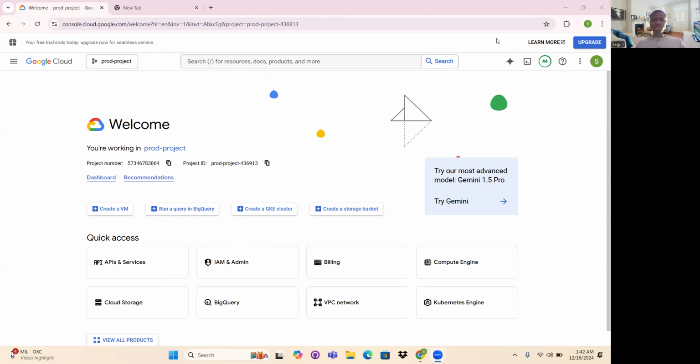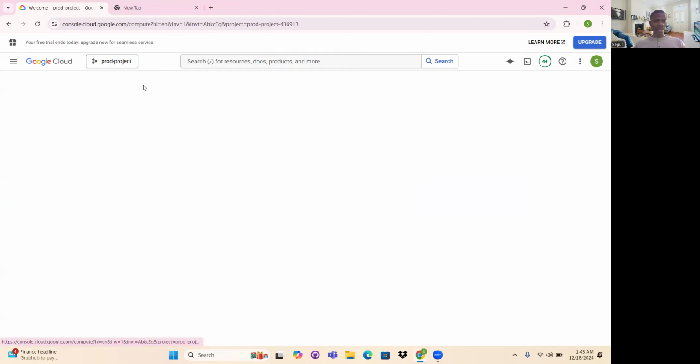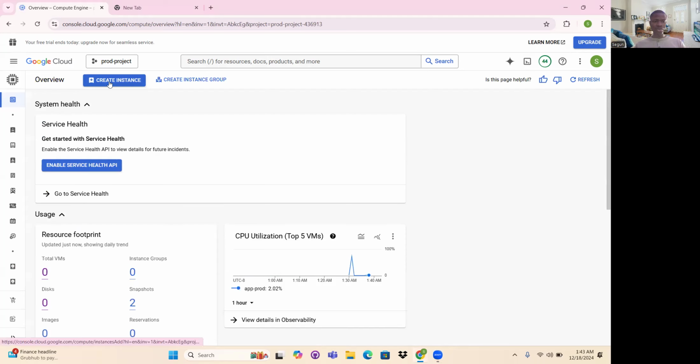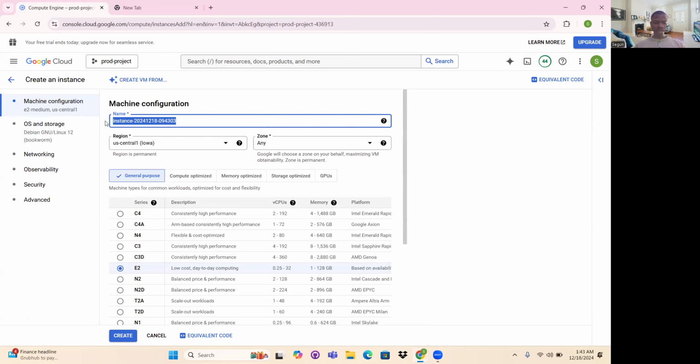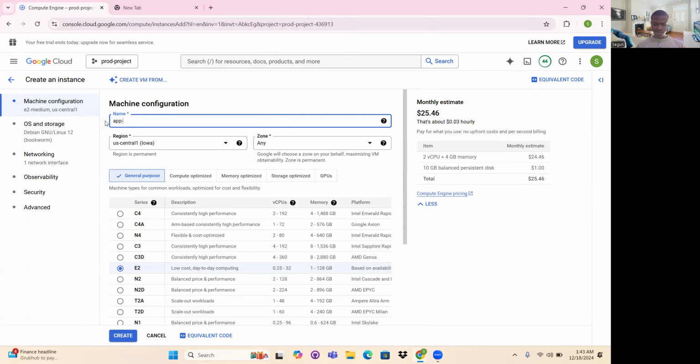So let's get into it. The first thing I want to do is create a virtual machine, and I will show you that once you create a virtual machine, it comes automatically with a disk. So let me come to Compute Engine, then create instance. I'm just going to give the name app production.